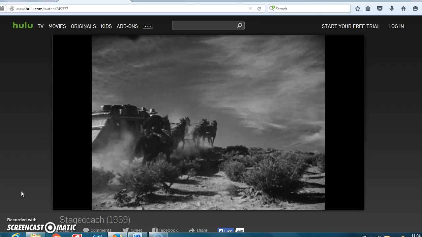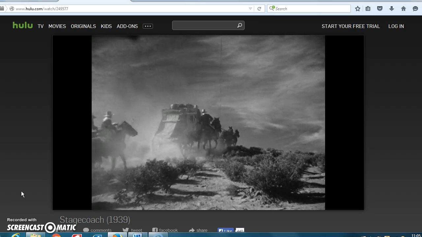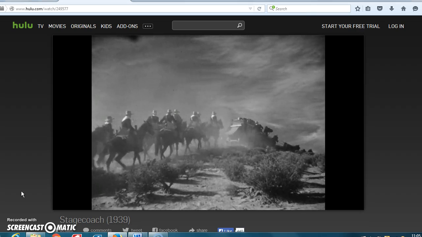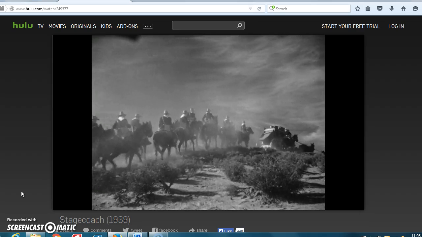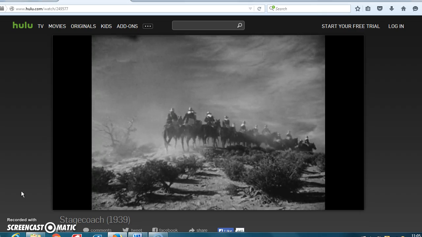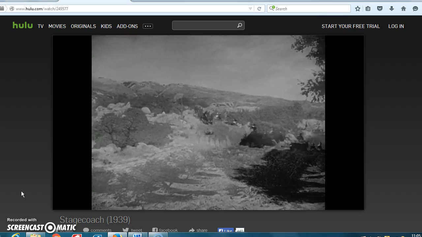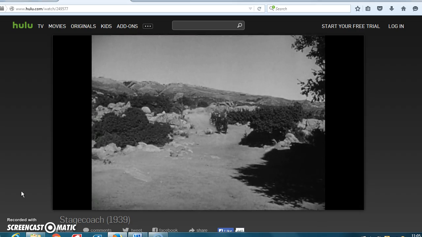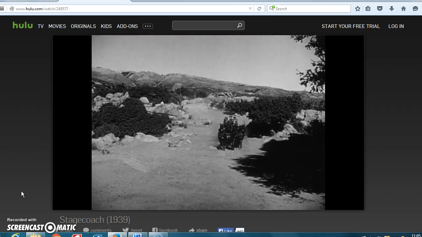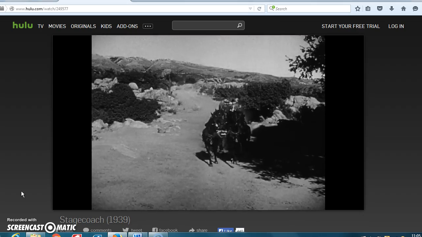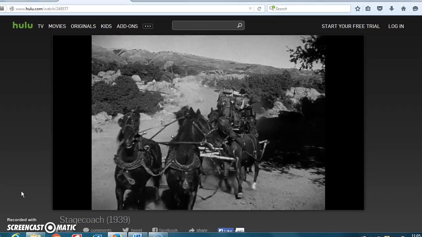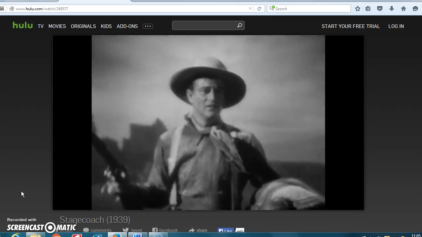We get the establishing shot of the Stagecoach, setting up for the appearance of the Ringo Kid. And it's strange that he appears in the middle of nowhere, but that gives him even more mystique, I guess, that they encounter him like he's one of the elements. He's a part of the wilderness. So it's coming up here. So here you just hear the gunshot. So you know that you're going to see his character soon.